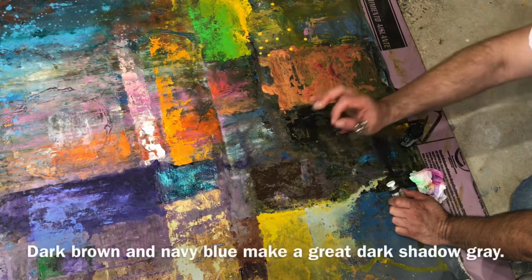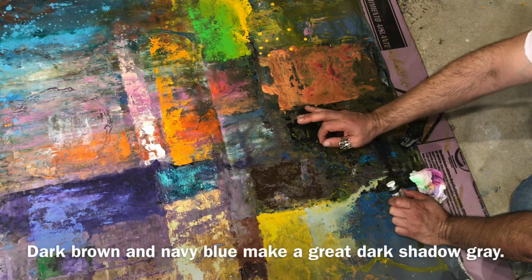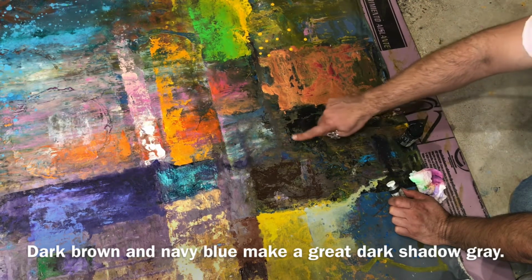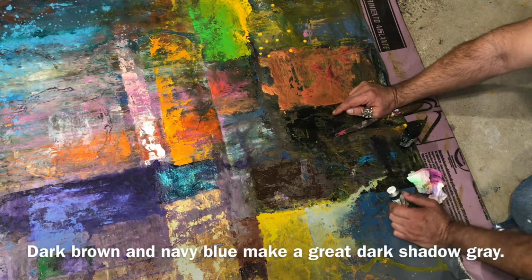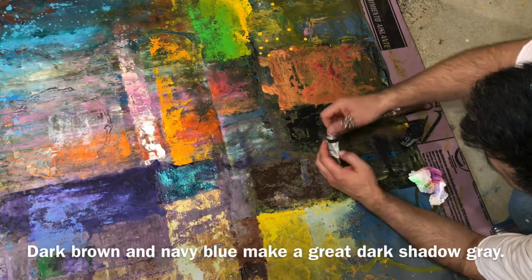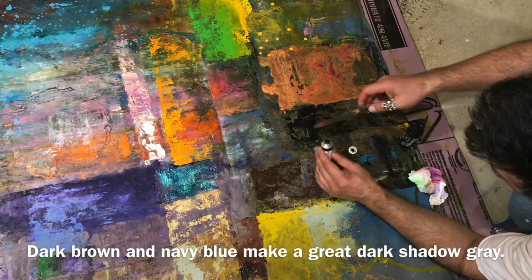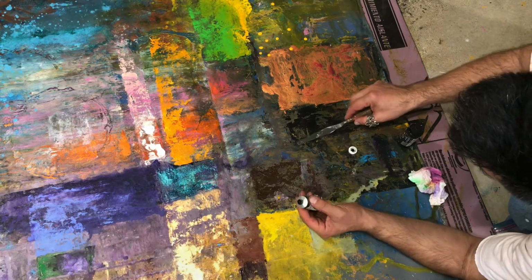Brown and a navy blue, if you mix those two, you will get a perfect gray that's so dark you almost think it's black. So the black I have on here right now is considered a leather black. It has just a moderate shine to it. But this one here is more of a matte black, but it's a true black, like a carbon black. Don't worry about that pink, it's already dry. This stuff dries so fast, all this acrylic paint.